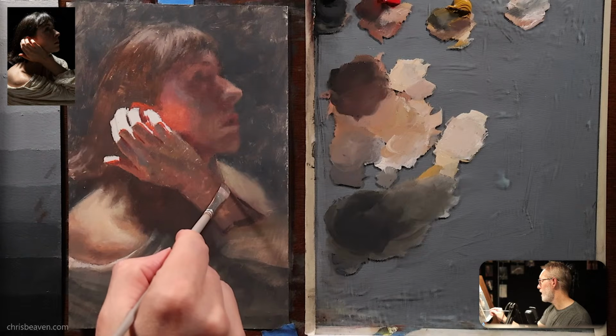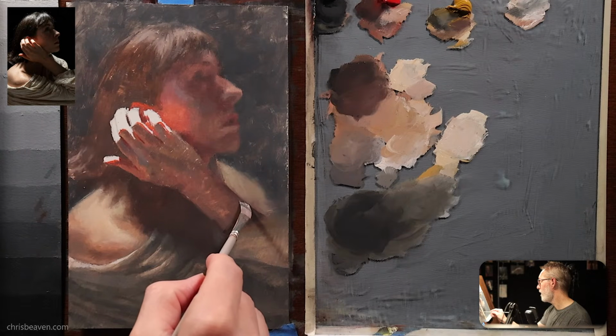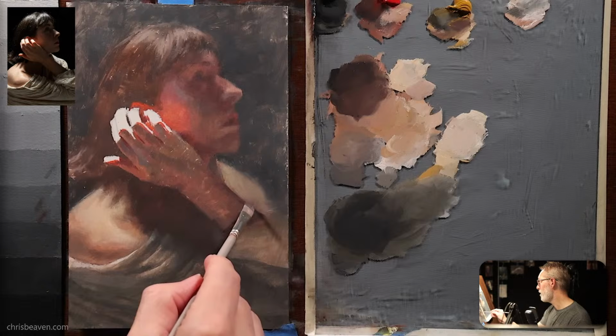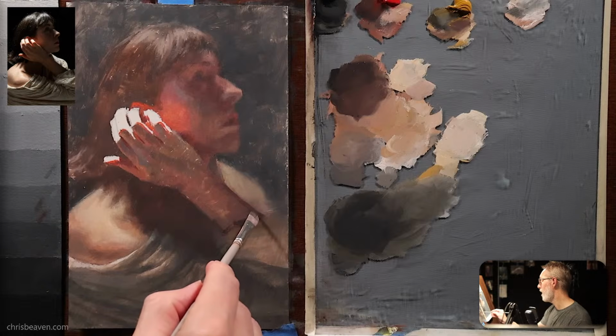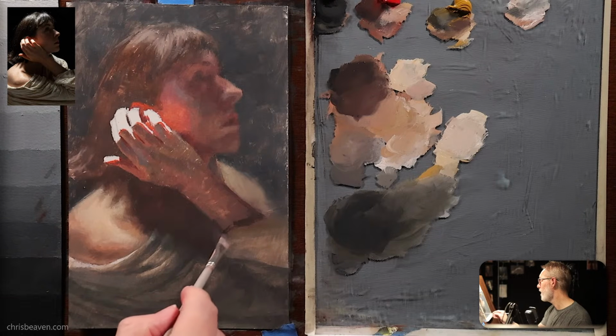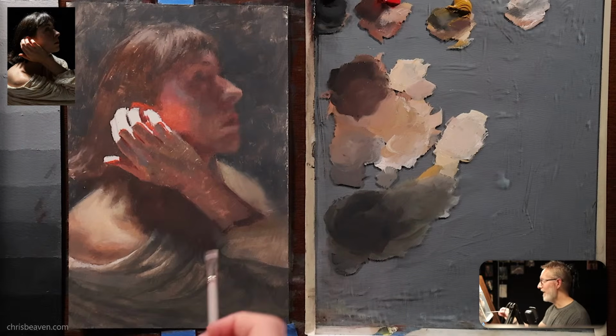It's all about seeing. I was talking about before, you'll hear this from a lot of artists: it's not about putting it down in the right place, it's not about the materials, it's all about seeing, learning to see.